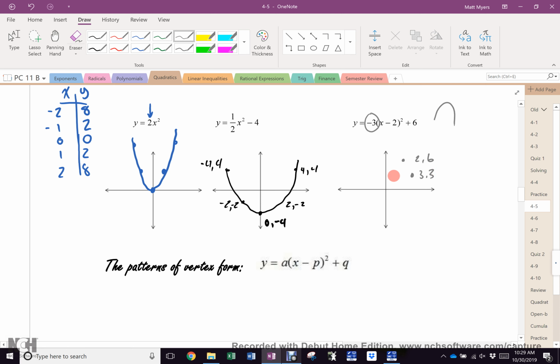3, 3. What is this point over here? Automatically, 1, 3. Then, when I go over 2, I should go down how far? 4, but it's 3 times bigger, so I go down. So out here at 4, what is this point right here? 4, negative 6. What is this point automatically here? Oops, sorry. 0, negative 6. And then we make our sad parabola.